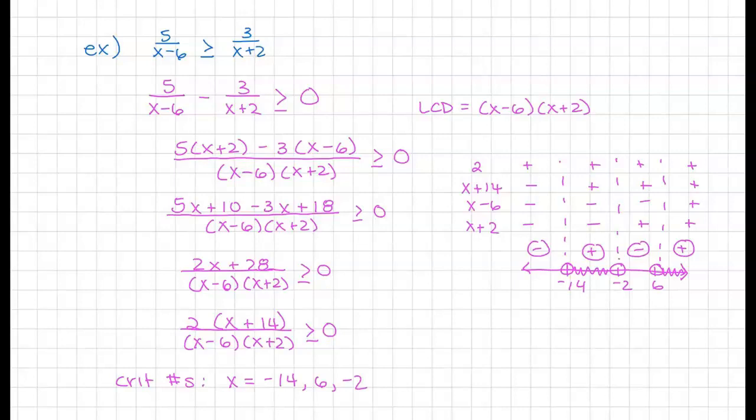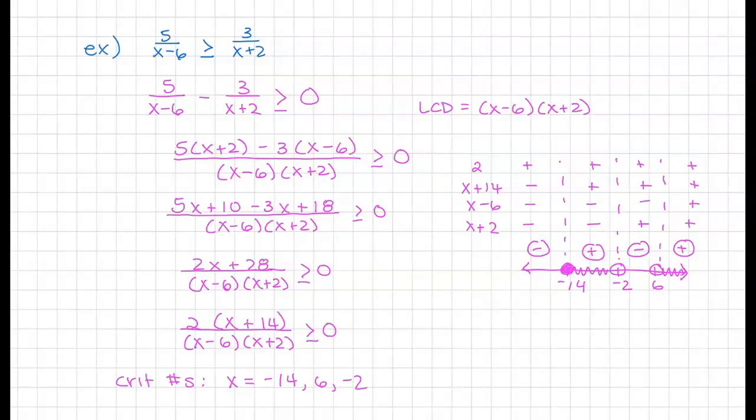And the reason is, remember that we have some implicit restrictions here. We have x minus 6 and x plus 2 in the denominator. And the denominators, I don't care if it says equals 0 here, the denominators can never equal 0. It's going to make the whole thing undefined. So even though it has an equals to here, any factor from the denominator that gave you some critical numbers, you still don't want to shade those. So we're not going to shade the 6 and the negative 2, but we will shade the negative 4.